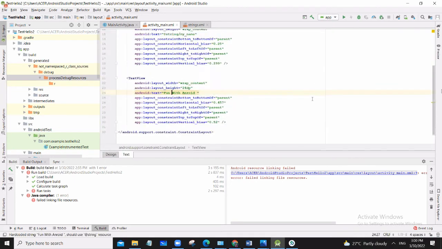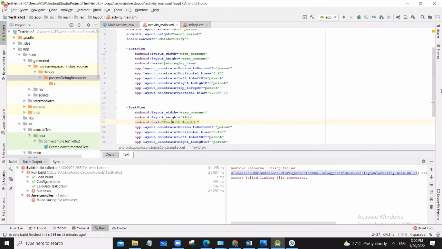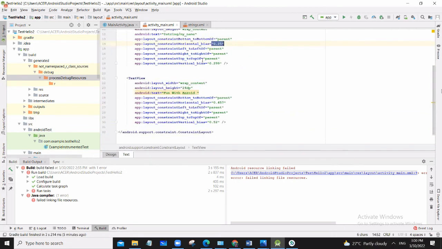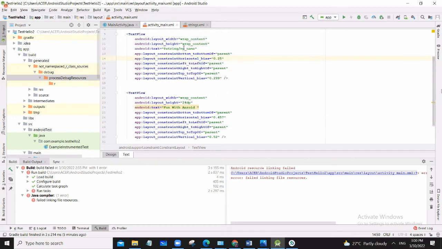Again, you can move to the text view where this is the location. By using this one, this is the horizontal bias and this is the vertical bias. You can see in this case, in my name variable, that means my name is ABC, these are the two values, and these are the two values in Fun with Android.